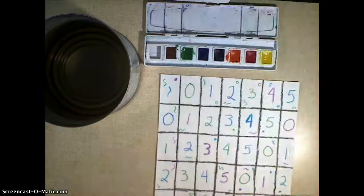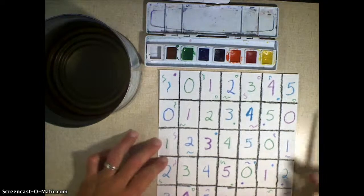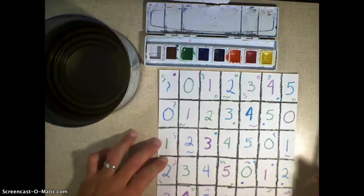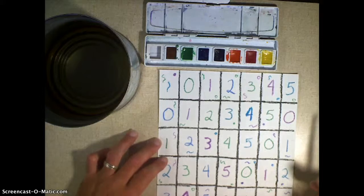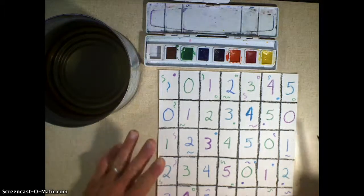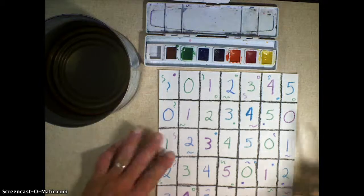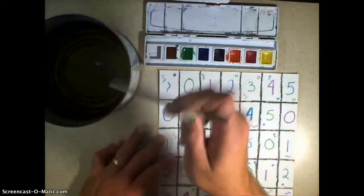So now, I'm going to paint in, okay, and I'm going to use warm colors. If I use warm colors, I want to use red, orange, and yellow. Those are warm colors. But I'm going to start with a yellow because yellow is the lightest of the colors.